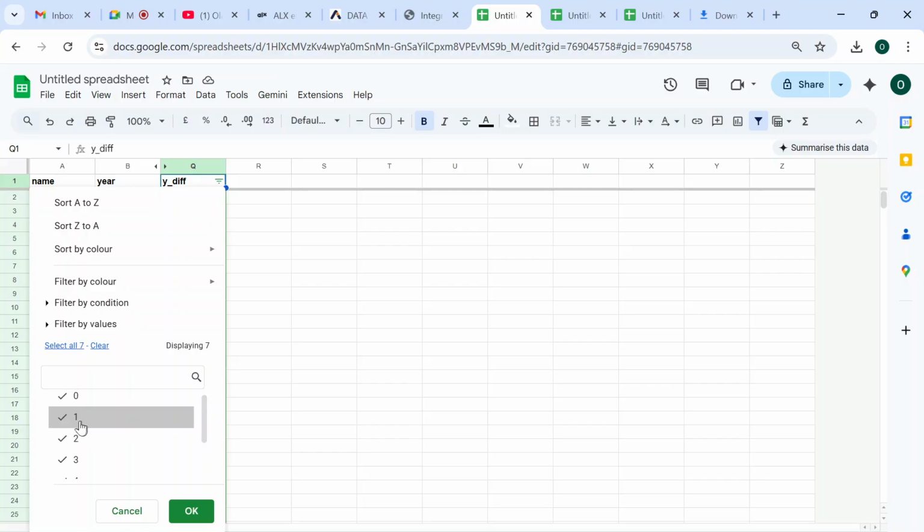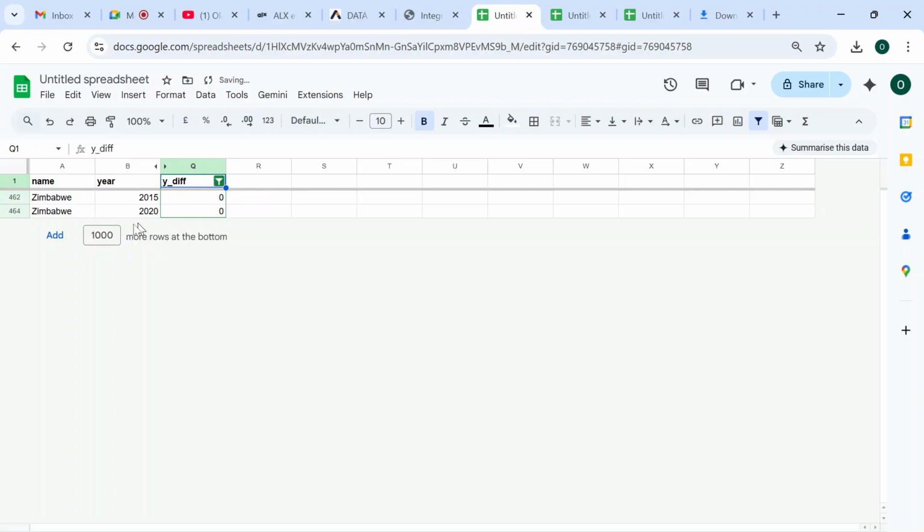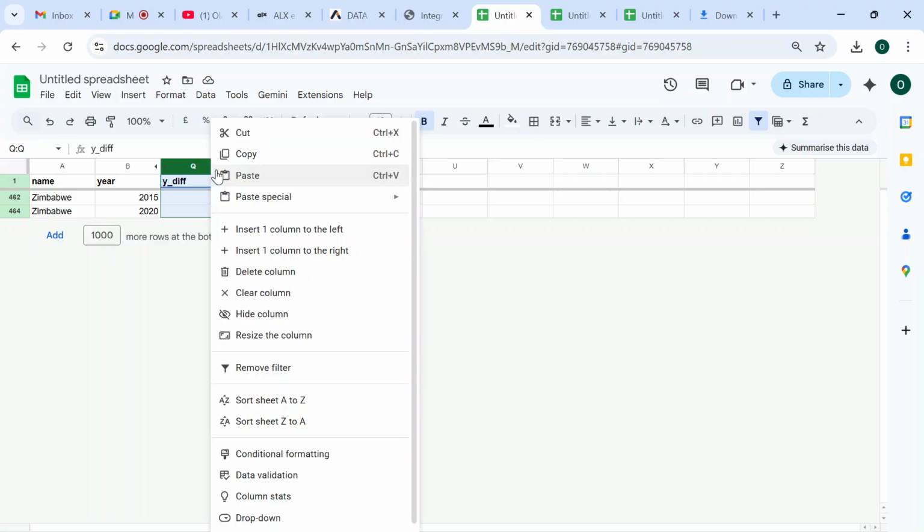For one, it means that the data set they had was collected 1 year apart. But this one means that the data was collected the same year. So that doesn't align with what we're doing. So we just click on clear to clear the mark, and then we click on OK, just so we can see only that. So like I assumed, Zimbabwe is the one that is having 0. So we have to investigate it further to see what's actually wrong. Why is Zimbabwe giving us trouble?